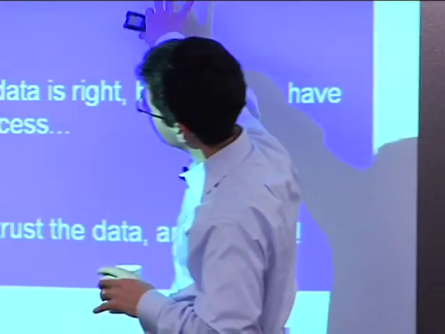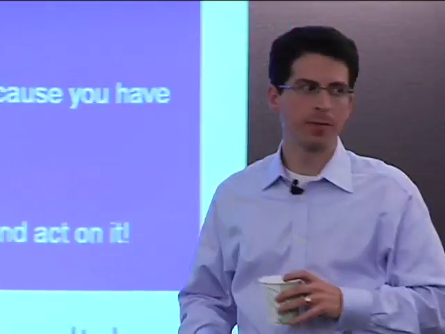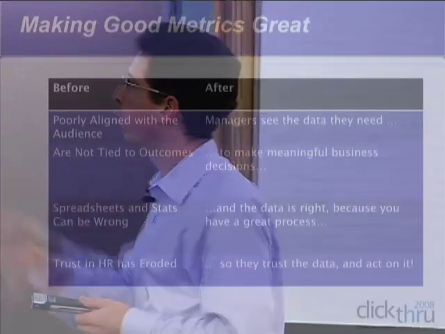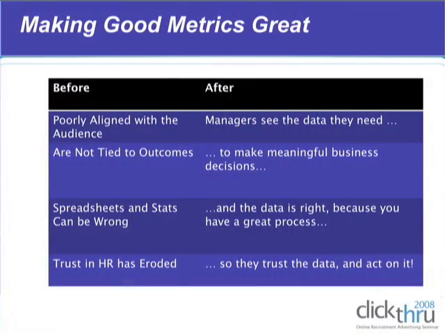So it's kind of like a little wrap up to this as well. I think in following some of these methodologies, what started as poorly aligned information, poorly aligned metrics, you can convert to showing managers what they need. That's the before and after event. If you had data that was not tied to outcomes before, the goal is to try to get them to make meaningful business decisions from that information. How can I create an outcome and make that outcome stick to the organization?